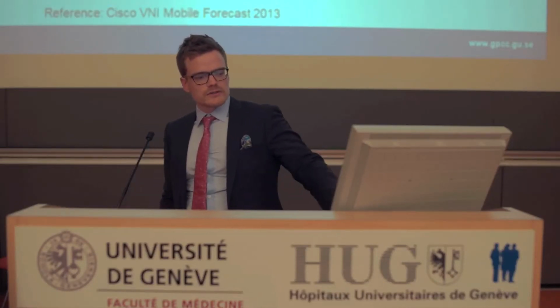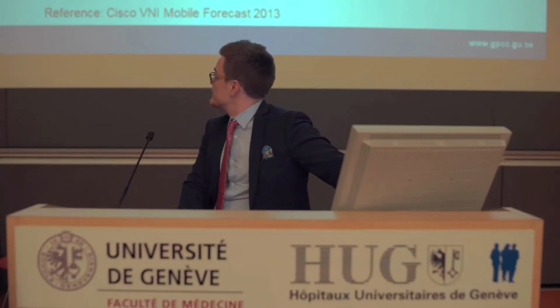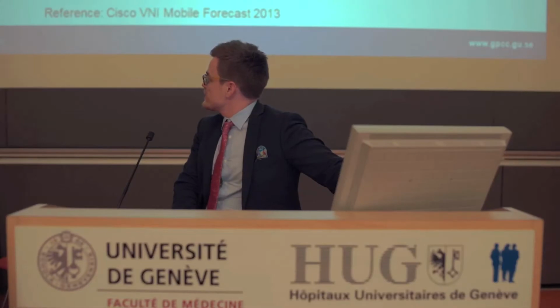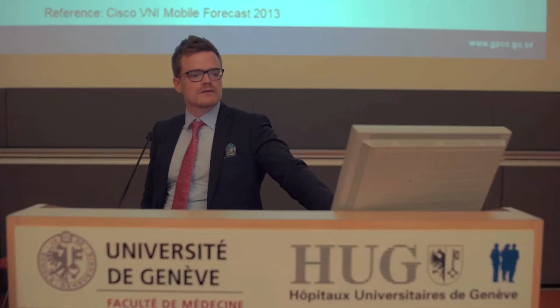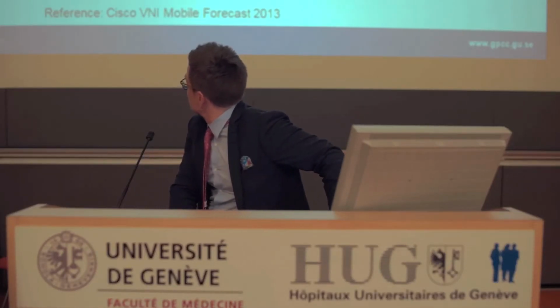Here you have a chart from Cisco about how much data we download on what device. Like you see here in 2010, it's a bad image, but you see it's kind of a balance between desktop and laptops, that's the gray area, and the blue area, which is cell phone and smartphone. But you see there is a rapid increase of mobile technology, driven by smartphones. And as you see, the dominating device will be smartphones in 2017.